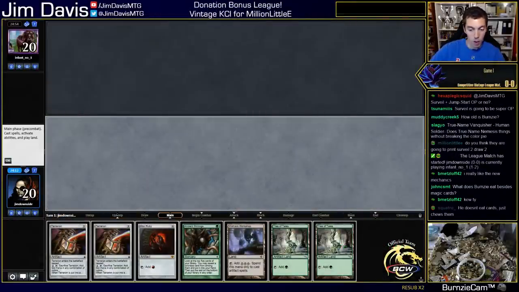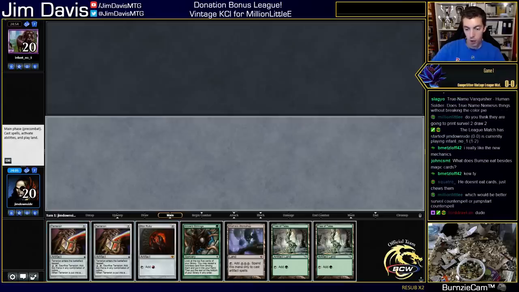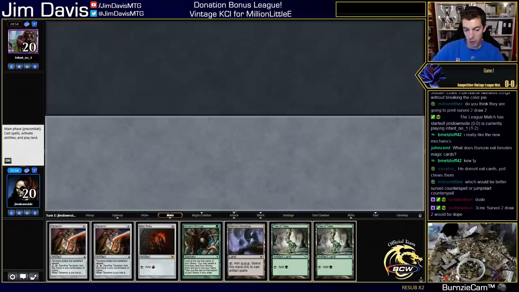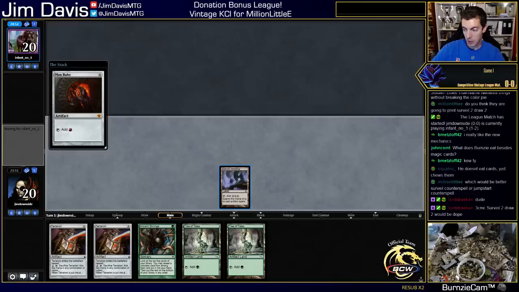Assorted gerbil food. So we can just go like Ruby, Workshop, Terrarion, Terrarion. Or we can go Stirrings, Ruby. I feel like getting the Terrarions in play is better. We can start looking at more cards. Yeah, just go Workshop, Mox.